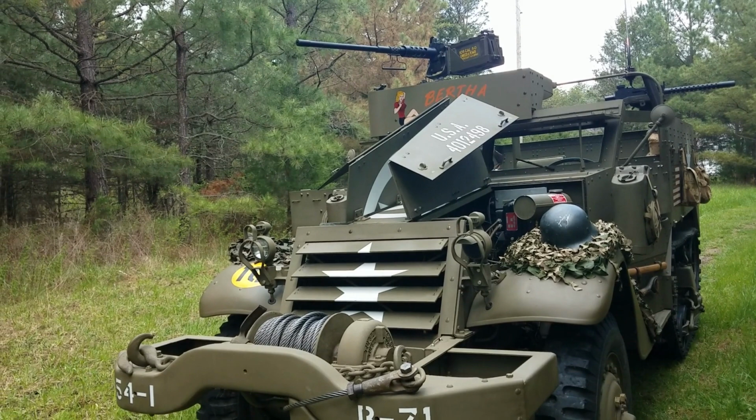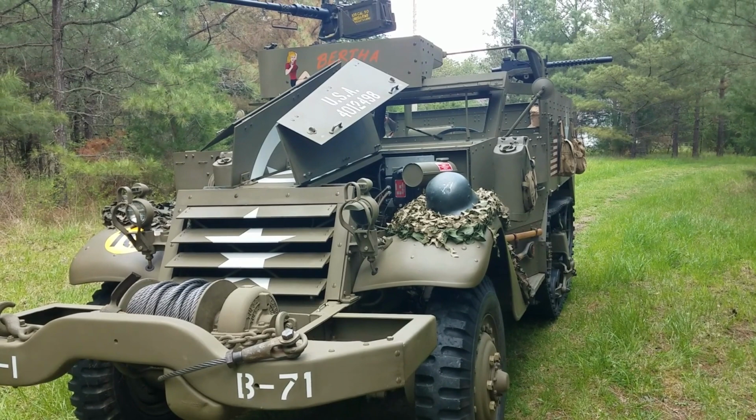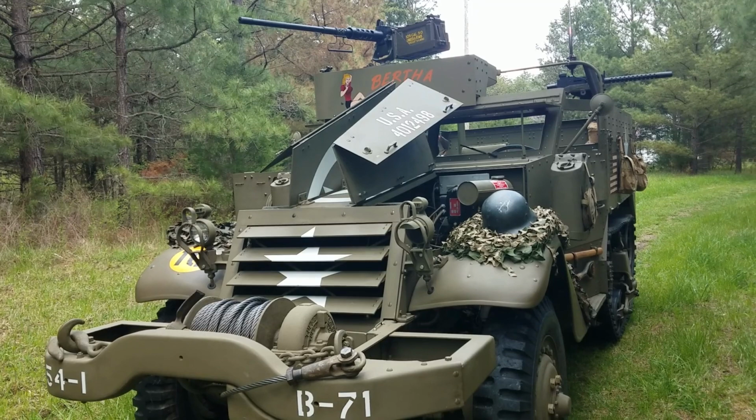I kind of always think of that. I'm pretty sure you could bet that all the fellas that trained on her, probably all of them didn't come home. So she could kind of be my tribute to those guys that gave their life for their country. It's just a little something I can do. I didn't serve in the military, but I can help keep this old military stuff running.